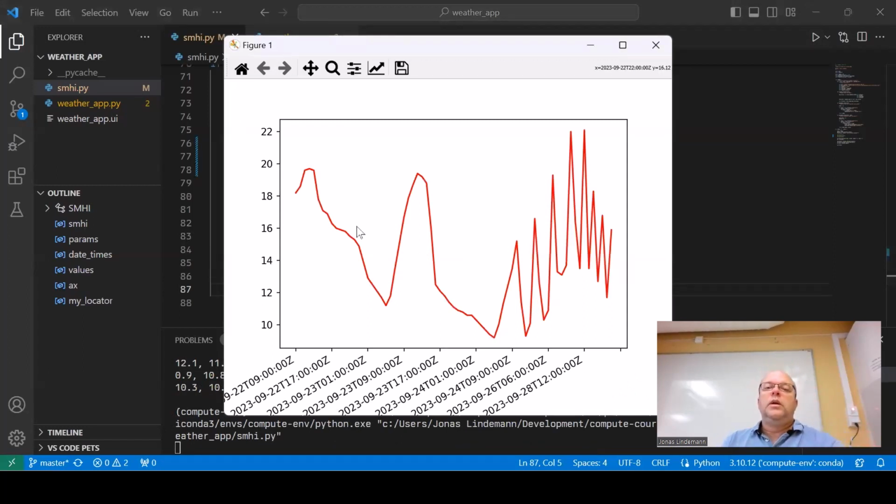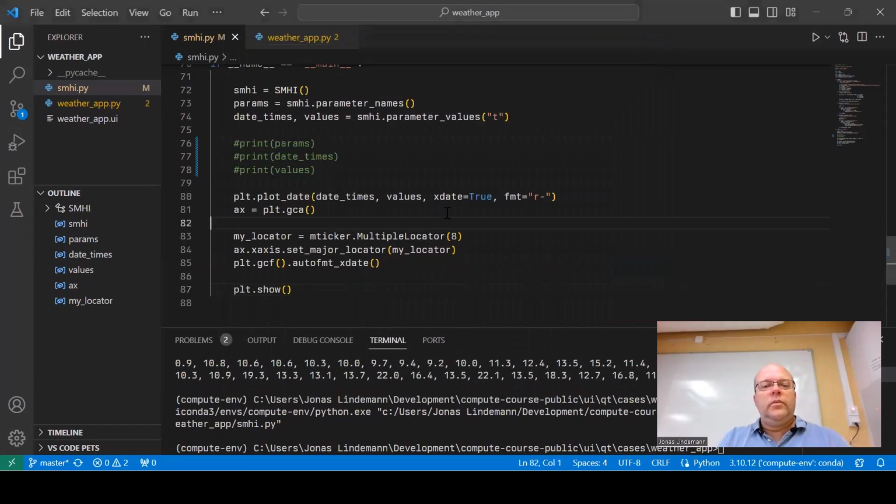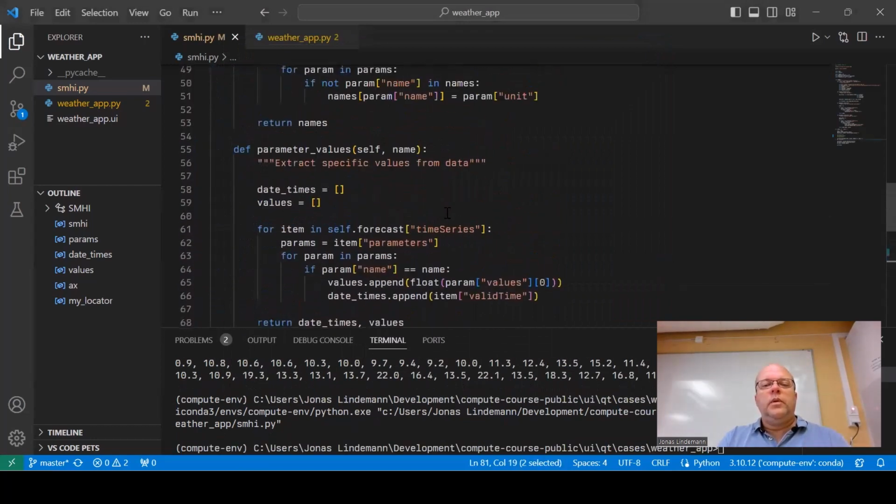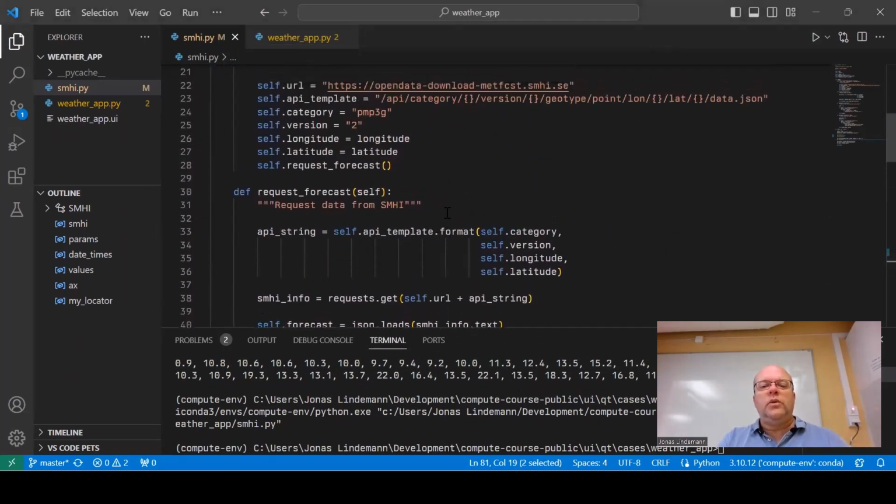So now we have gone to a website, requested the data, parsed it, created a JSON structure, and then we dig into that JSON structure to be able to get the data out. The requests module is quite powerful.